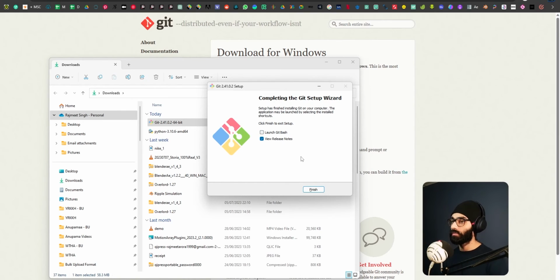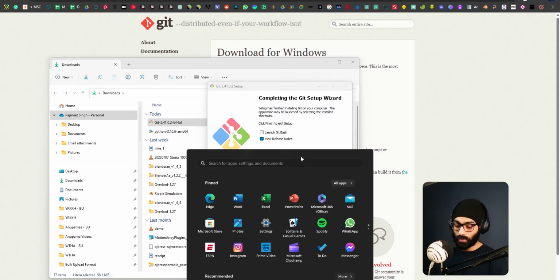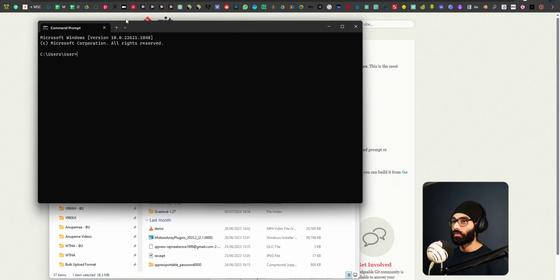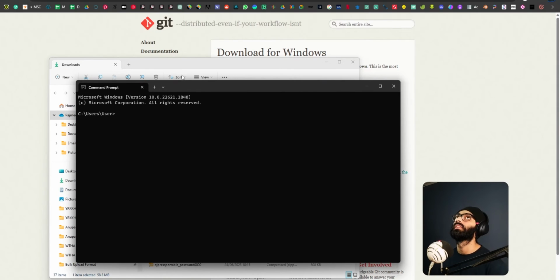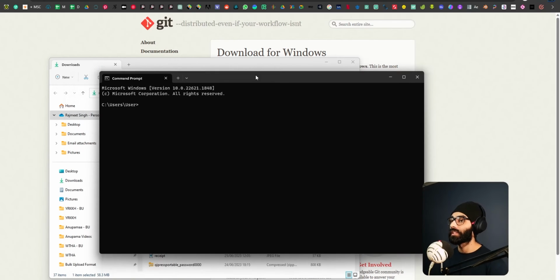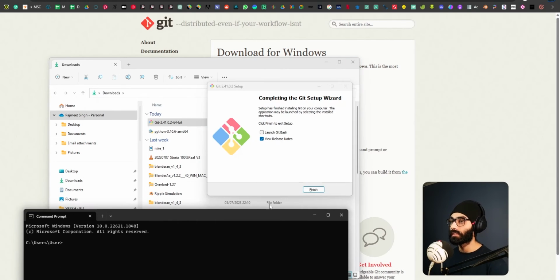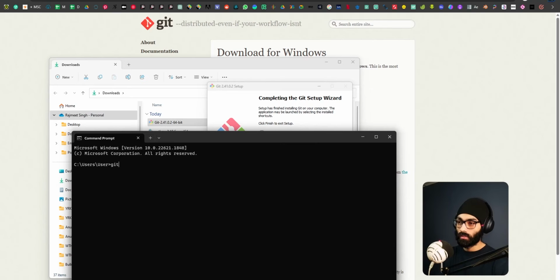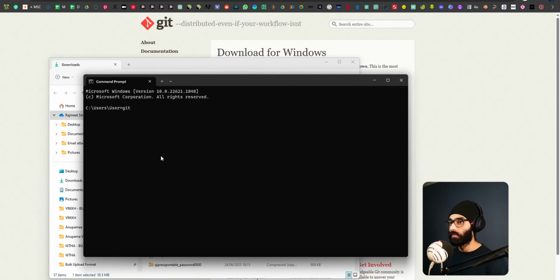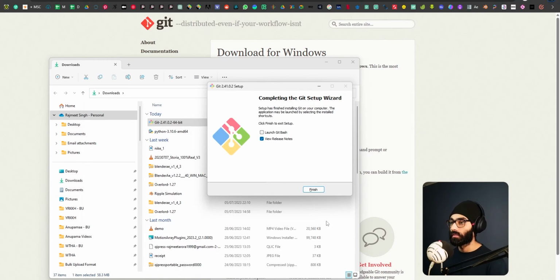A little bit of theory on why we're installing Git. All the math is done by Python, that's why we need Python. Git is basically like your Windows PowerShell command prompt. It will be a long session if I explain what Git is, but basically, this Git thing allows you to run Git commands right here in command prompt, which is why we need to install it. That's all you need to know.